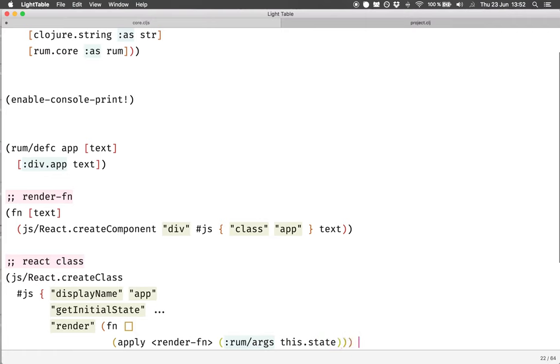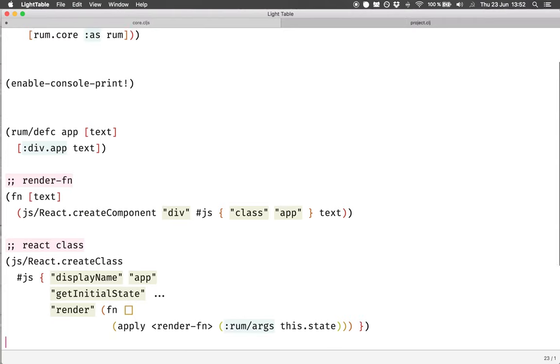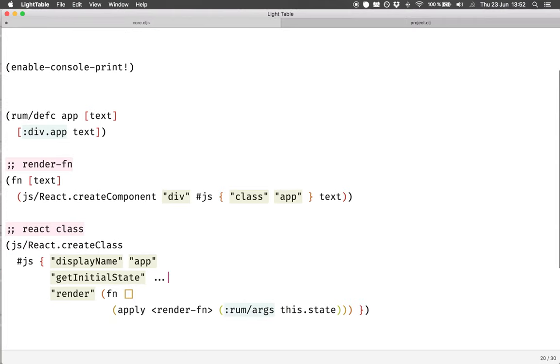So now this is a very straightforward translation too. The only question I haven't covered here is how the arguments work. This function needs a text argument, right? There might be more arguments. How will these arguments be provided to the render function, because React doesn't let you define a render function that accepts arguments? The render function always has zero arguments, so they must be kept somewhere. This is why there is a little bit of a dance to get them passed through the properties into the state, and from the state into the render function.